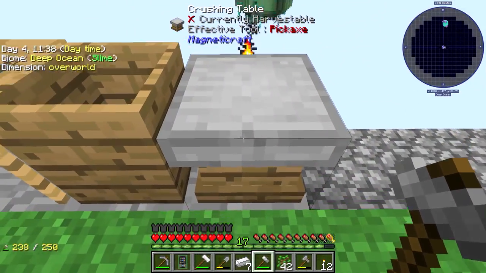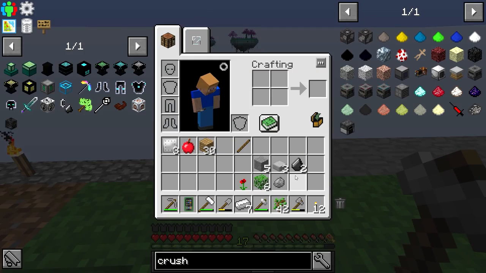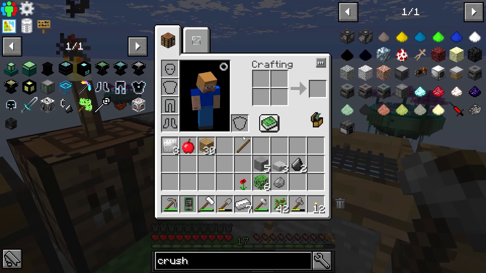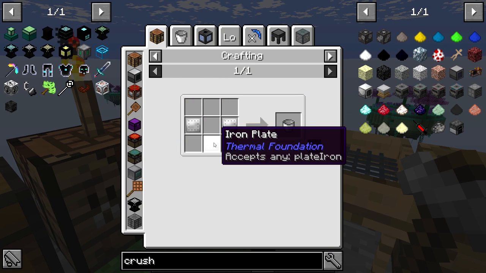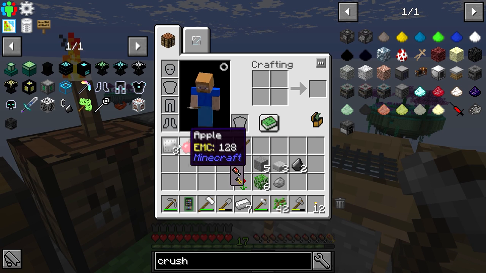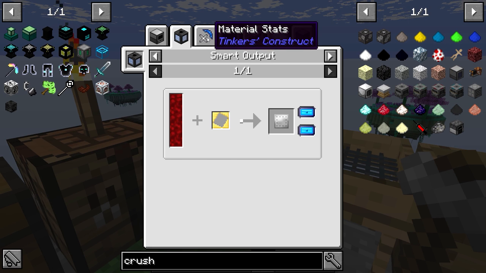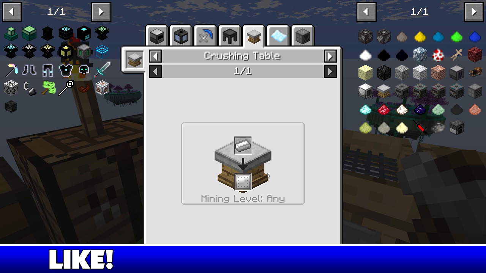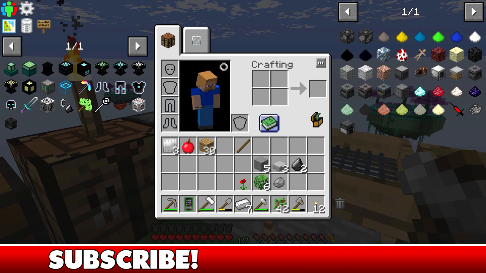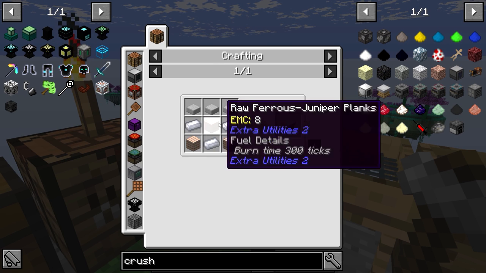Now you're probably wondering, what's this? A crushing table. Why do you need that? I need it because I need to make a bucket. The recipe for the buckets is different in this version. You actually need iron plates, and to get an iron plate you have to do a whole bunch of different stuff, but one of them is using a crushing table. And to build a crushing table requires this.